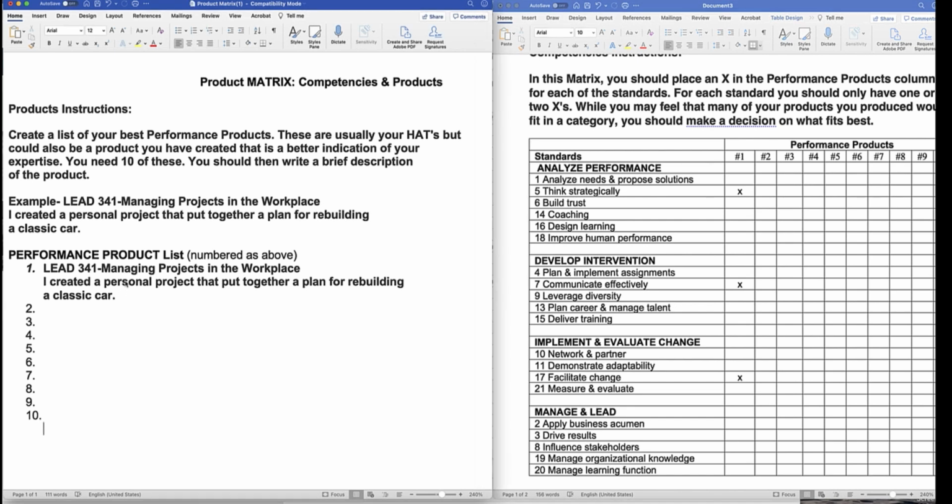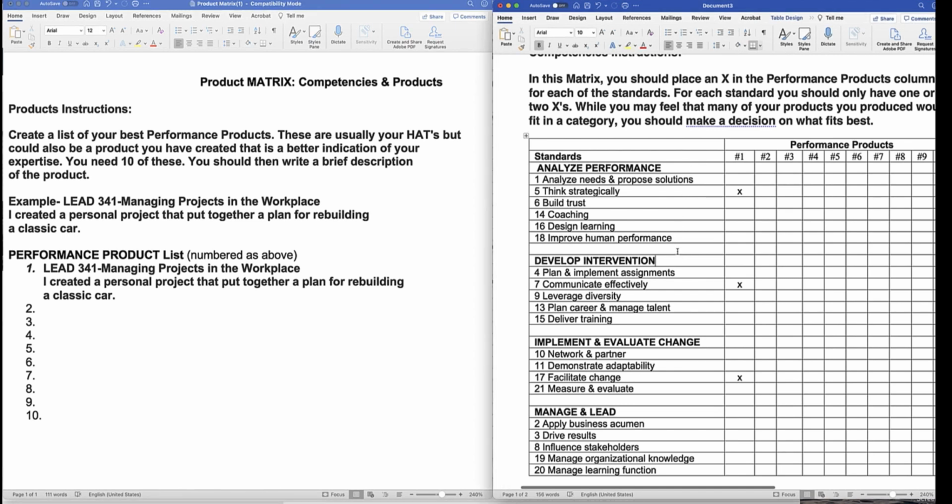You list them here in each one of these numbered items. You then place those numbered items according to their number in each one of the goals sections standards. That will then give you the information needed to upload to your portfolio. So that's all for now.